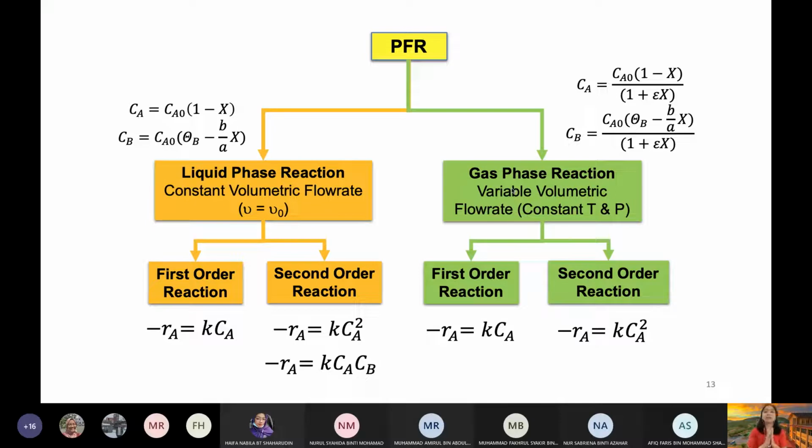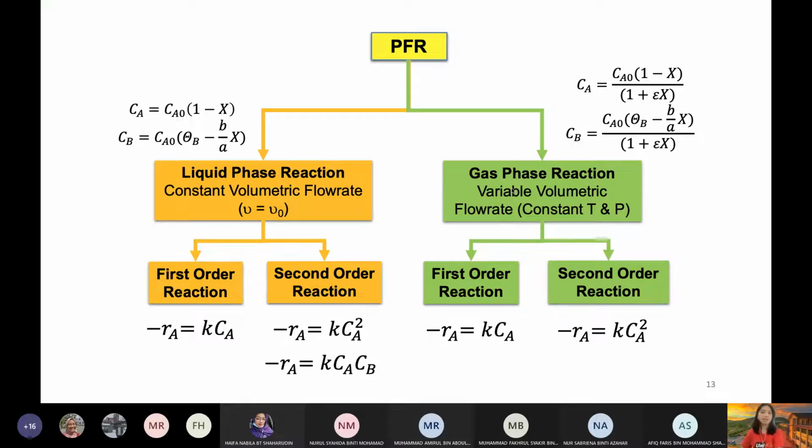Okay, so PFR ni kamu dah kena faham beza utama dia dengan batch. Kalau batch, dua-dua fasa pun cara expression dia sama. But for PFR and shortly later CSTR, fasa tu liquid atau gas, derivation dia dah jadi lain. Okay, kamu kena faham. Means bila kamu nak tengok equation, you have to really see these three things: types of reactor, rate law, phase. Phase tu sangat penting, liquid atau gas sebab dia dah express berlainan. So kamu kena faham. First, kita kena buat untuk liquid. Liquid kita derive dah berlainan.